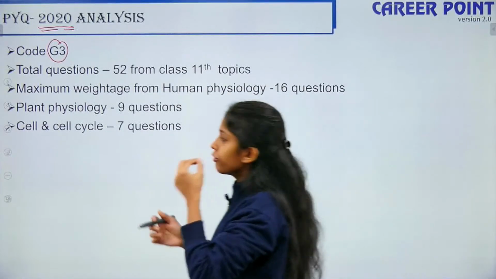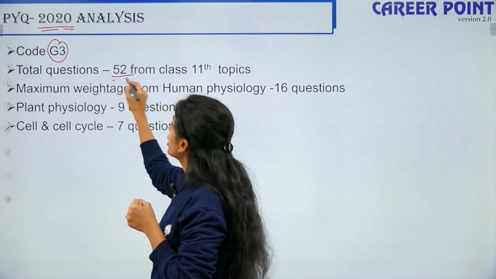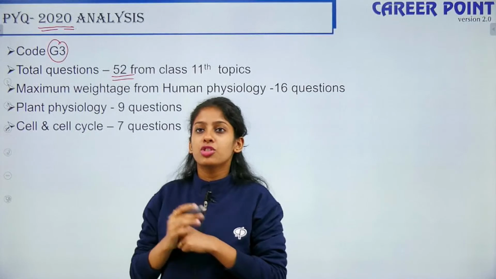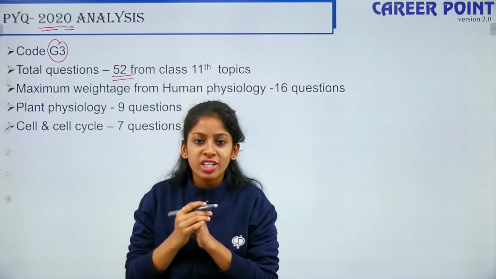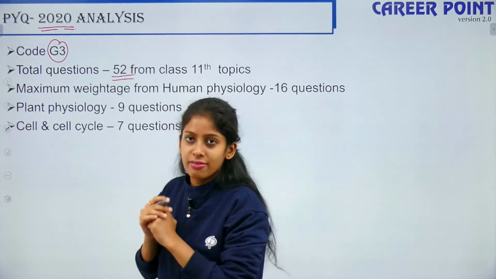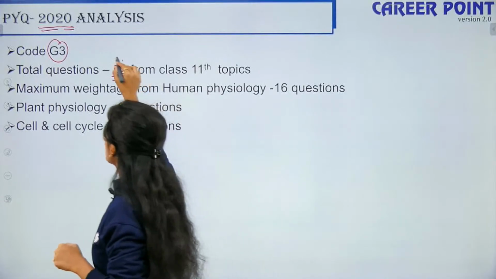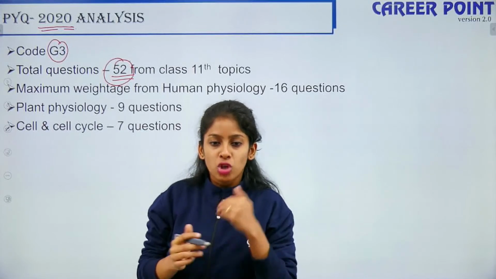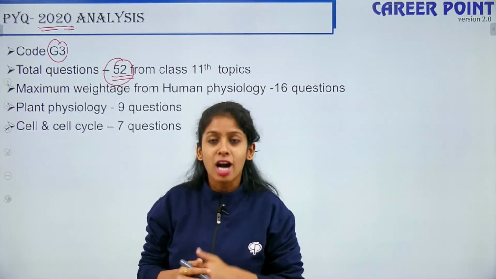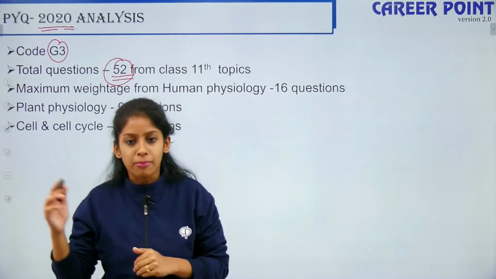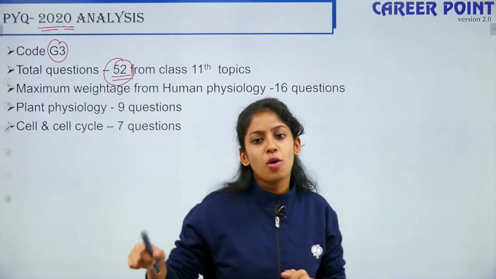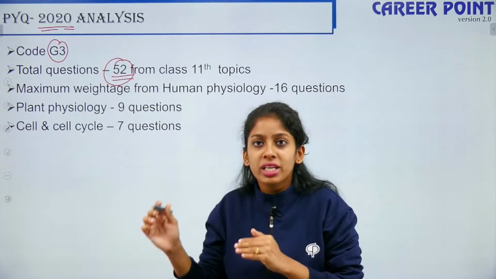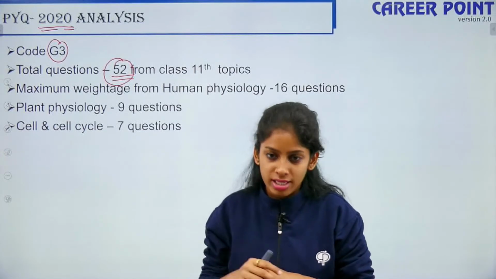Totally from class 11 you have 52 questions. Out of the total 90 questions, 52 questions come from class 11 topics. These 52 questions are not possible for us to discuss in 1 hour, right? So only some part we will discuss now, and the rest we will discuss on some other day. I will fix a slot for your previous year questions, and during that time we will discuss them.